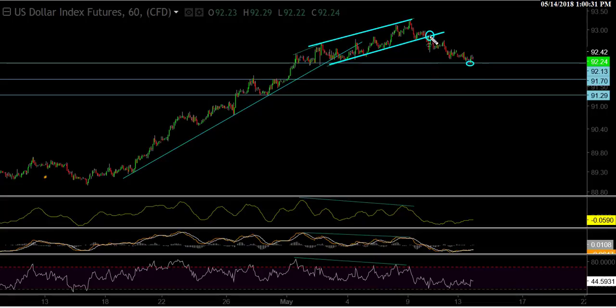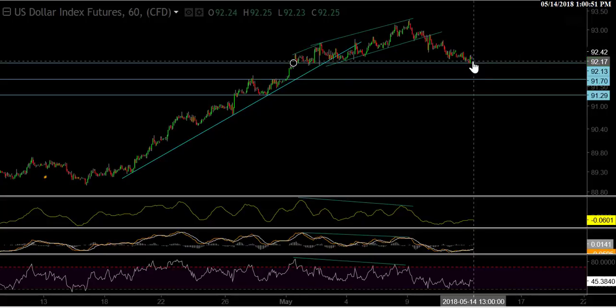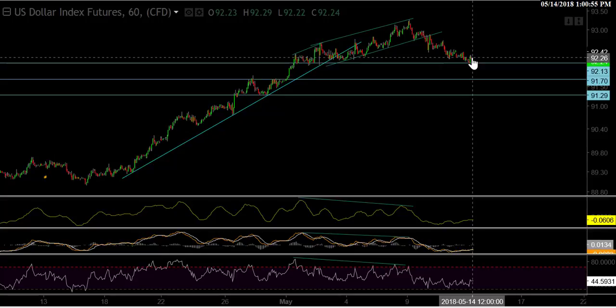So the story is we've hit my first target out of three potential near-term pullback targets in the dollar. This could morph into something more, but either way, the initial tag of a support level from above is often followed by a reaction. A reaction can be either consolidation, maybe a little sideways trading, or a little bounce. We had a bounce so far. That's again the low of the day. So the dollar is playing out for that correction. I do think there's more to come, and let's just dive into the charts.